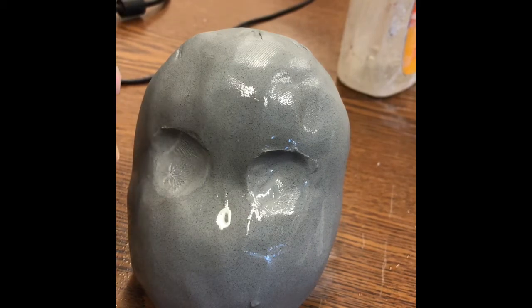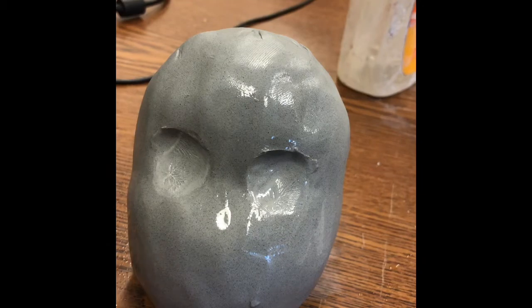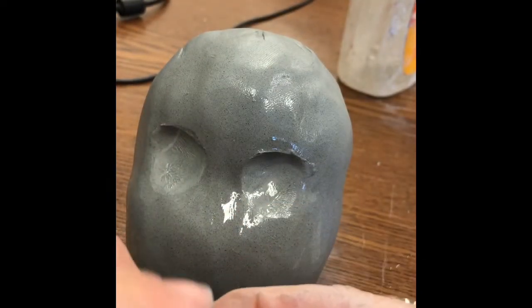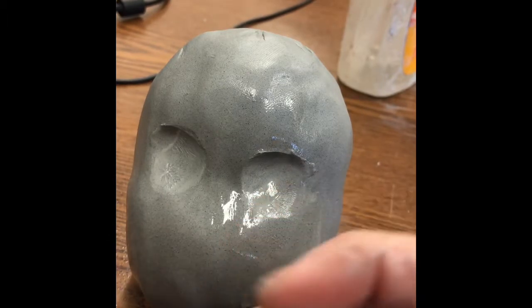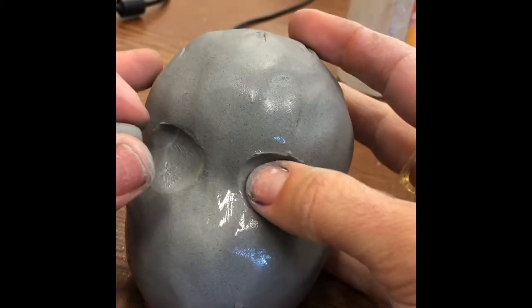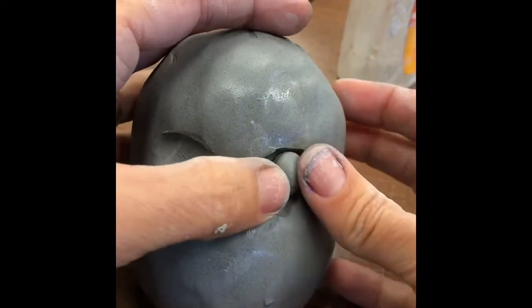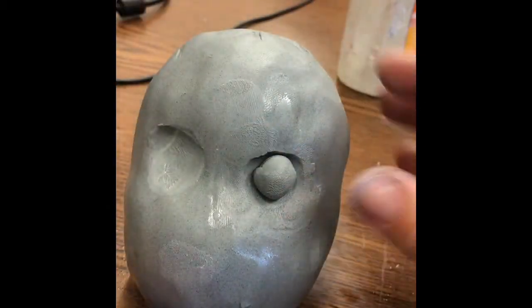Next you're going to add your basic eye shapes. You can be extravagant and make really huge eyes, or make more realistic eyes. I'm just going to take a little ball of clay — I'm going to do these two at the same time so they're even. You can be silly, make one eye huge or one open and one closed — it's up to you. I'll form two little BBs about the same size, then lightly press them into my eye socket. I don't want to lose the eye shape, so I just wiggle each one into place.